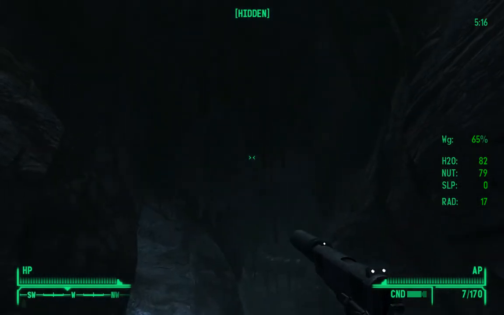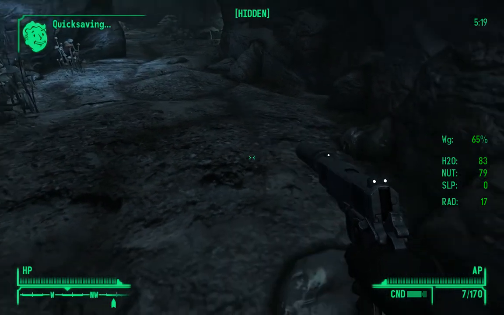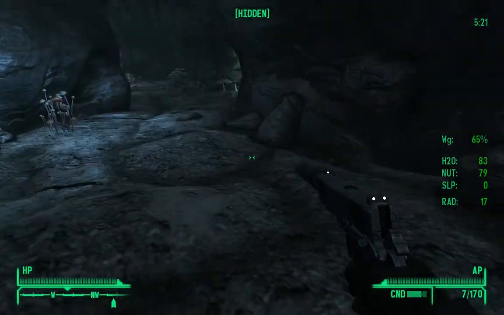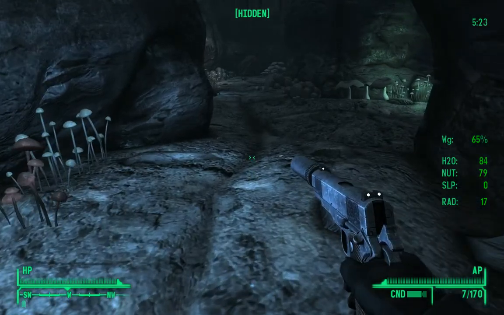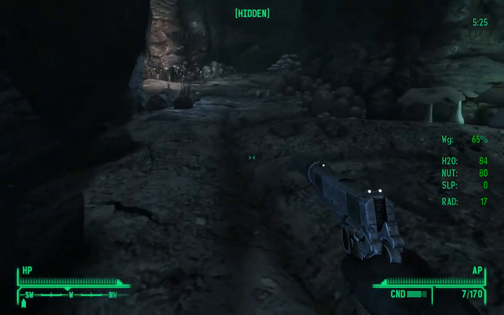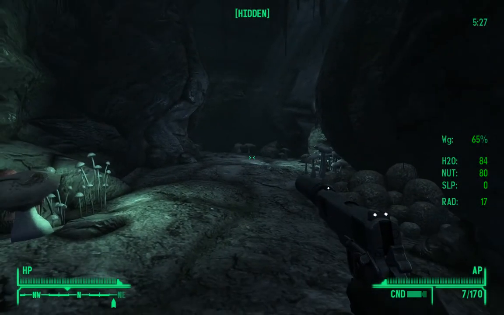I can't detect any mines. I'm not going to detect grenade traps here. It just doesn't happen. I need to detect the tripwires of the mines. Probably going to be slow going for a while.